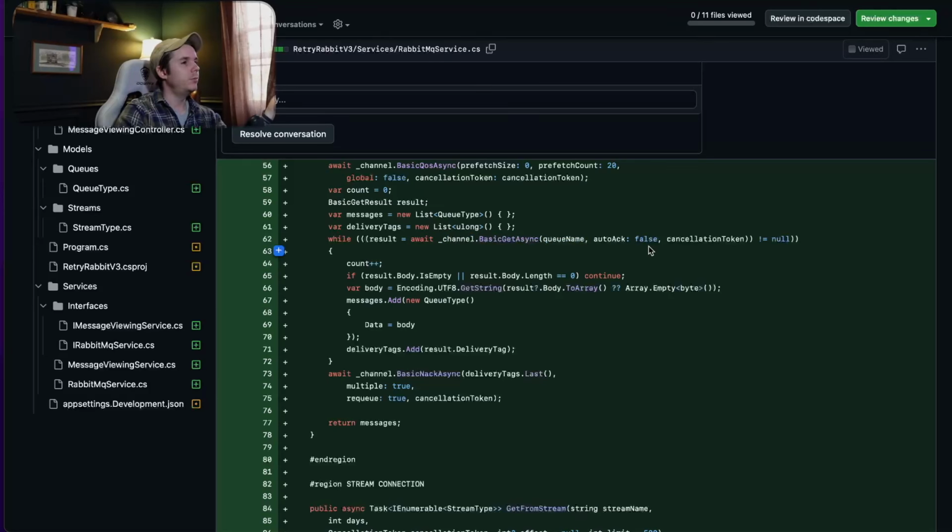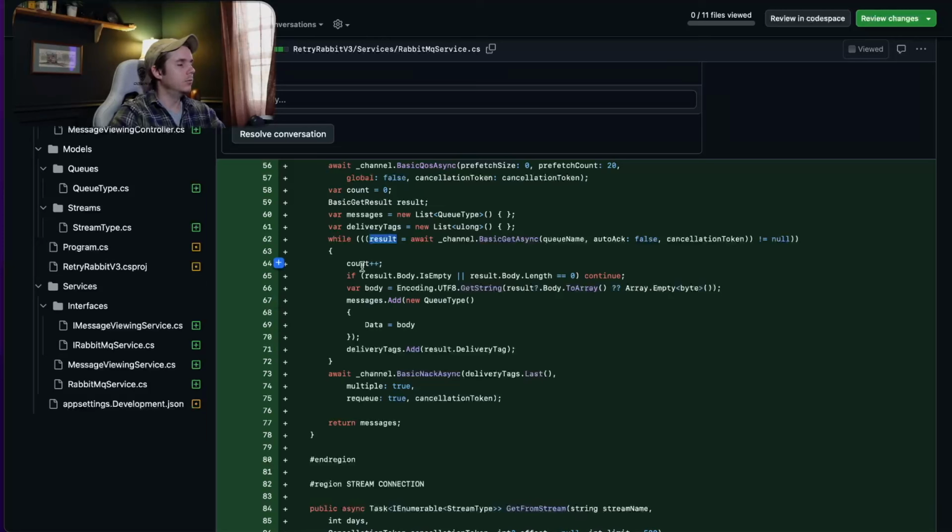There's a little bit of knowledge you need about the RabbitMQ client, but this will return a null once you consume all the messages that are available on the queue. So that's why this works. Basic get async will again return null, and we'll exit out of the loop because we say result will be null, so we'll be out.